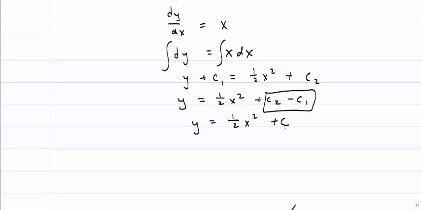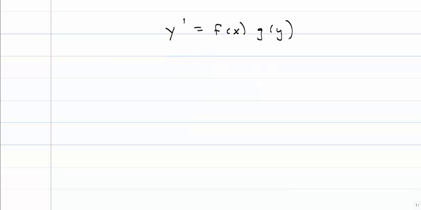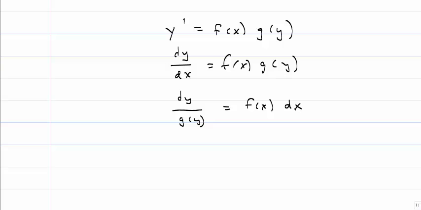This is called a separable equation. If I have a first-order differential equation that can be put in this form, then this is called a separable equation. I can rewrite it like this, and then I can rearrange terms, and then I can integrate both sides. If I can find a closed-form expression for both sides, then I'm going to be able to solve for what my y value is to make this differential equation true.